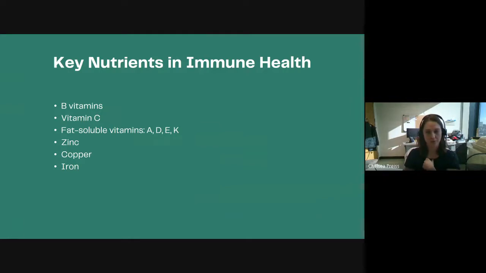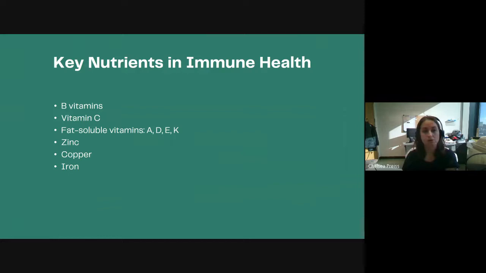I just wanted to point out real quick some key nutrients in having a good immune system. And that would be B vitamins like B1, B2, and B5. These help produce antibodies from B cells. Folic acid, B6, and B12 contribute to the production of T cells. Vitamin C supports T cell function and phagocytic cell function. And then fat-soluble vitamins have a whole range of things that they do, but some of the things are increasing antioxidant capacity, improving B and T cell function, and regulating inflammatory mechanisms.